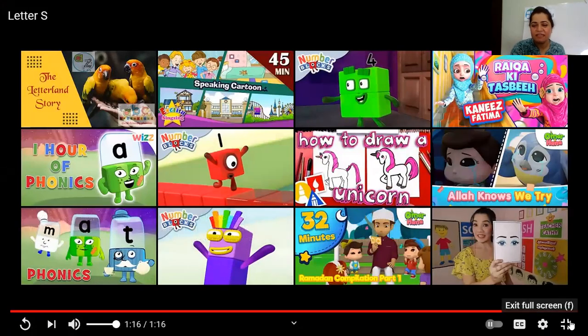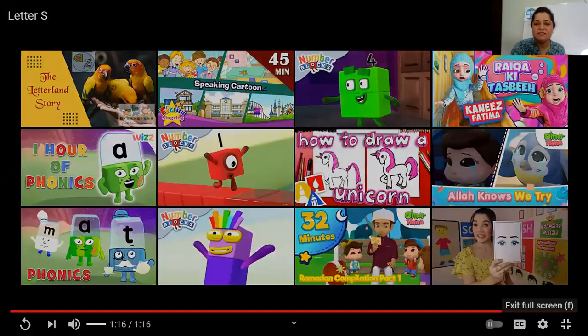That was fun. Thank you. So we enjoyed it. I hope you all have enjoyed it. Yes. So this was a little vocabulary of R, S. And there are a lot of other words as well that start with all of these letters. So you have to find those as well, right?